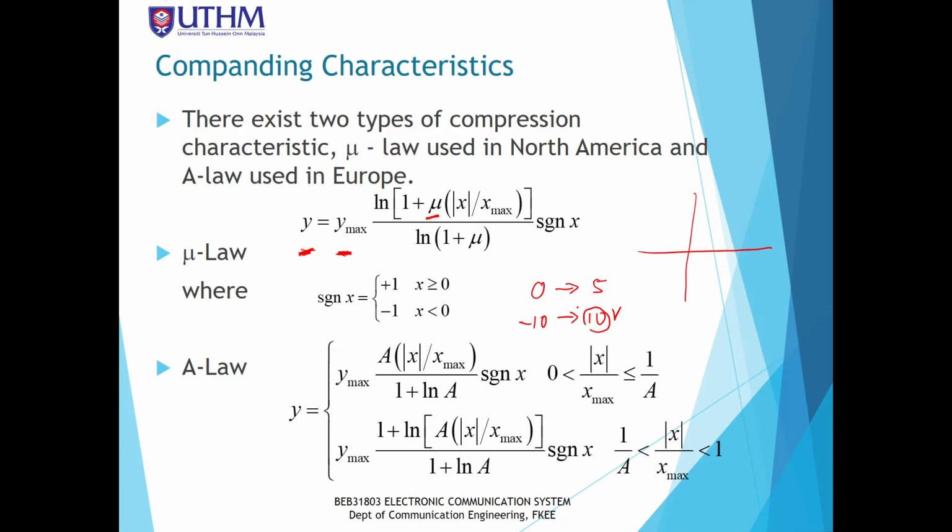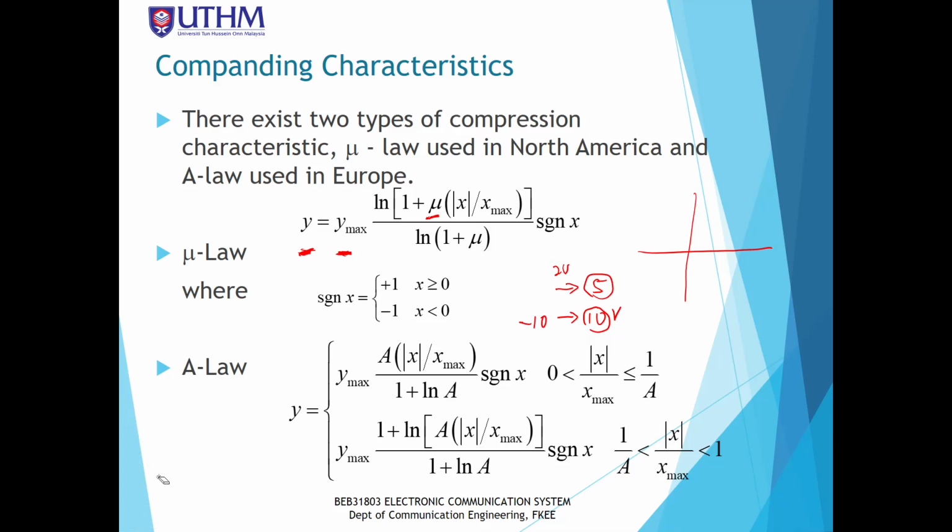In terms of values, the maximum of x, the input in terms of magnitude, is 5. So you want to know how much is the output of the ADC, analog to digital converter, when the input is, for example, 2 volt. How much is the output? Maybe I can put it like this.